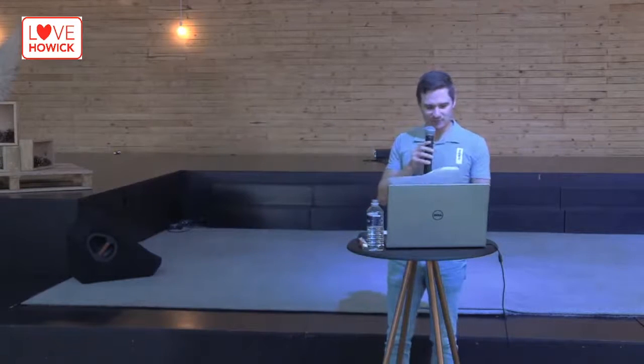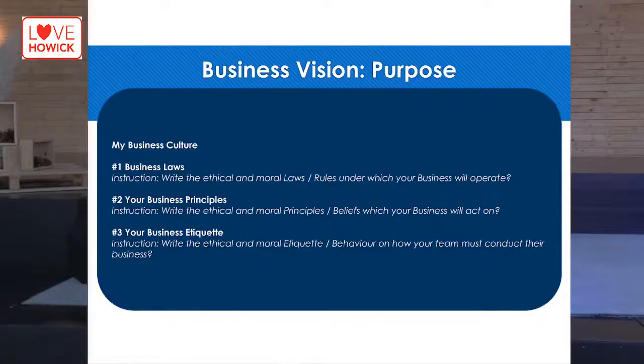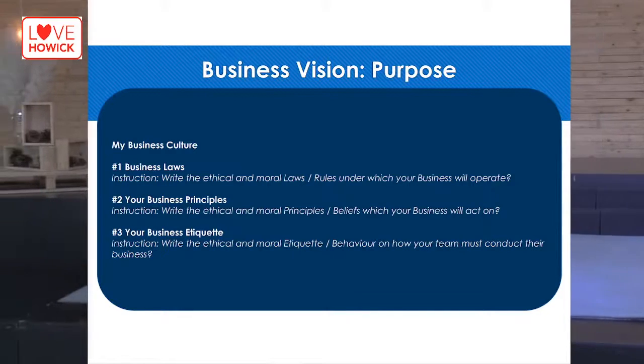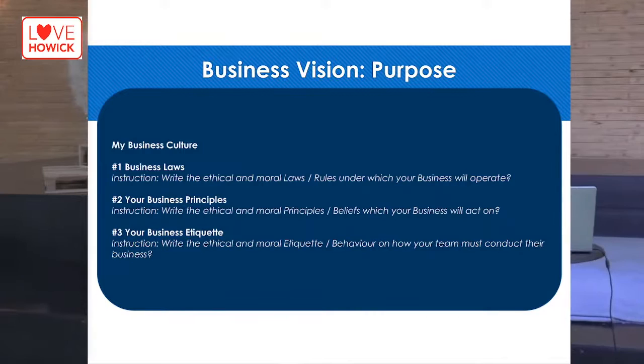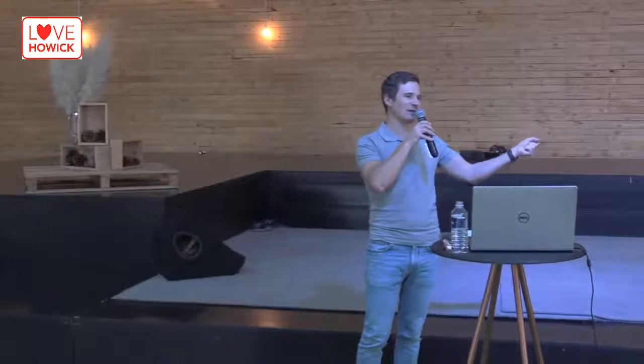Okay, and then the last part is your etiquette. This is a really important one. How do you expect your employees to conduct themselves in the business? In other words, how do you resolve conflict? Because it's a business, there's going to be conflict. People's opinions are going to change. So I have an agreement with my employees where I say, if you have conflict with another person, you take him outside and then you resolve it peacefully.